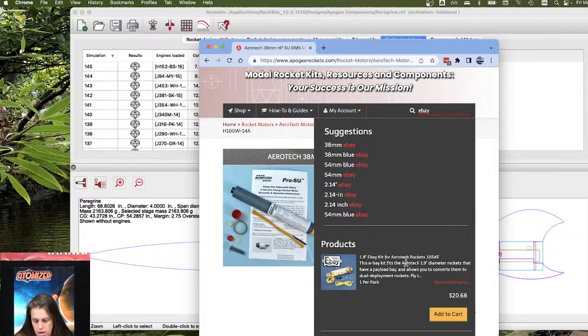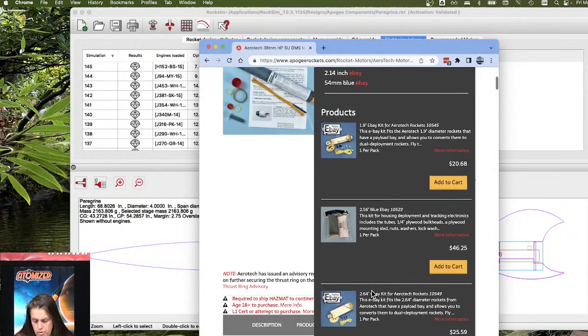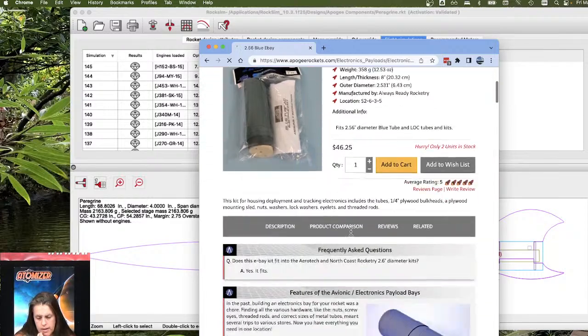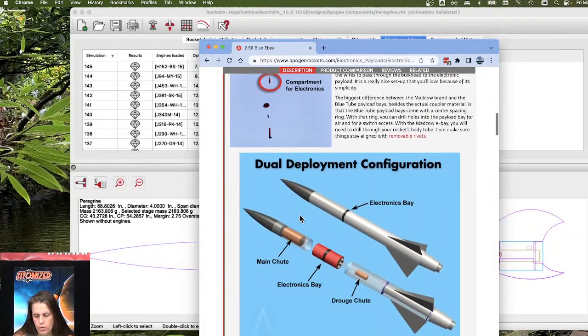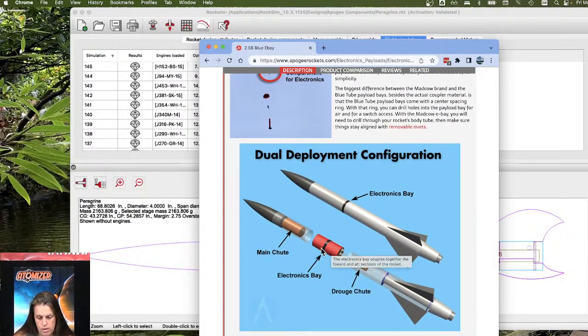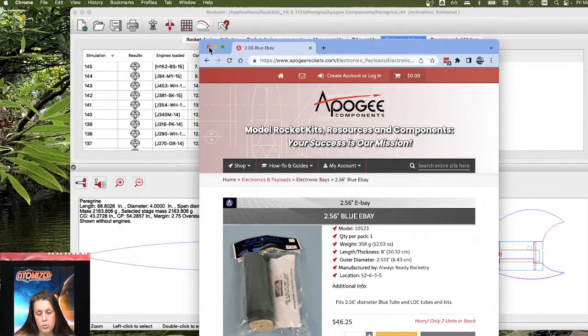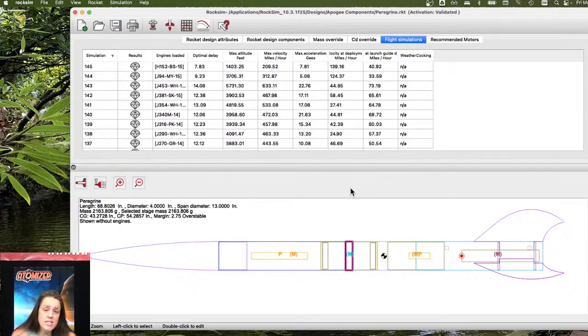I think we have a picture of a Switchband here. So you can see this is a blue tube example, but that's actually a piece of body tube that's just cut very short for this. And here's a diagram with that same thing. There's the Switchband there. So as I sort of alluded to, the way to add a Switchband to a rocket is you just add a body tube, because all you're doing is adding a body tube that's just really short. We just don't think of it that way because it's not a body tube in the normal sense.